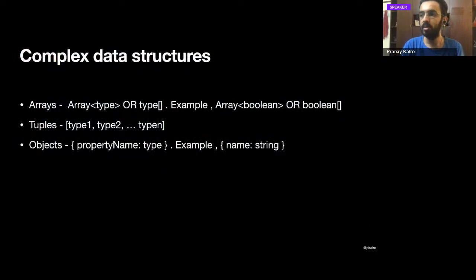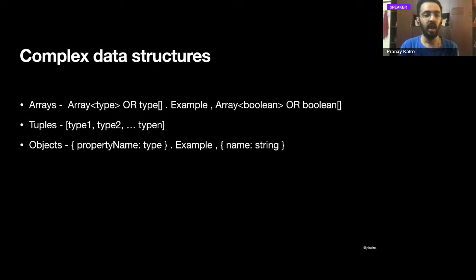Now, these are about complex types, but I've spoken about objects already, right? So how do I represent other complex types like arrays or tuples? It's very simple. If you've worked with Java or C Sharp, this is kind of similar to generics. So here, you can create an array and provide the type in this annotation, or the other option is to just create a type with square brackets. I've given an example: let's say you want to create an array of Boolean values. You create an array with Boolean, or you create it in a similar way, and both work the same way.